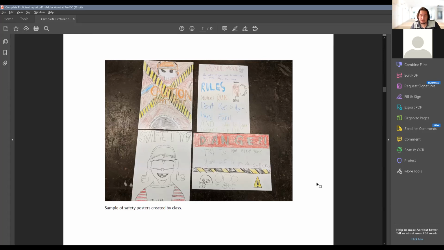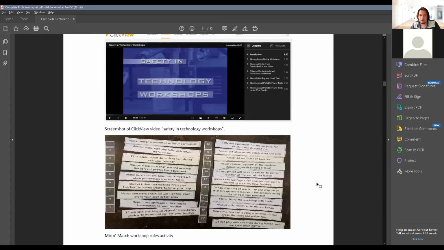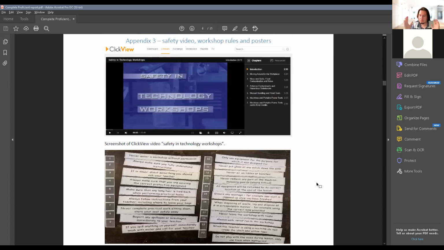So that's my evidence. As you can see, very simple, 2 photos and a screenshot. And that's all I felt was necessary for standard 3. My supervisor thought the same as well. He was very happy with this, and he could see from my lesson plan how these images linked in. And then he said to me, you don't really need to submit your lesson plan. I don't think you're able to show how this works. And in my annotations, I explained it a little bit more in detail.